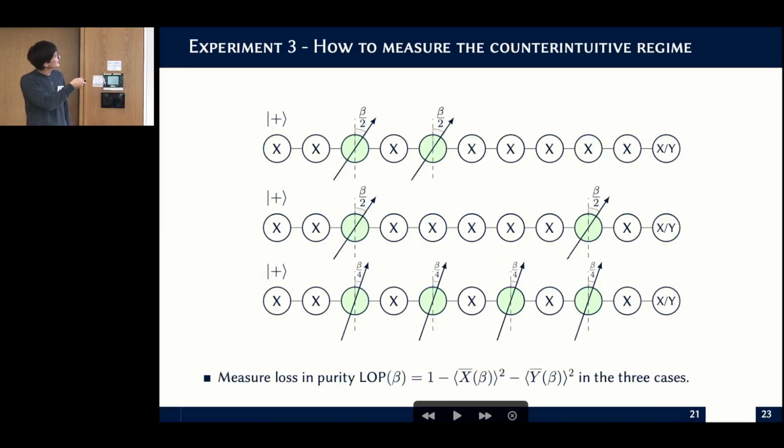And on this, what we're going to compare are these 3 protocols: 2 close rotations, 2 far rotations, and maximally split rotations. If what we understand about decoherence is correct, then these 2 rotations are correlated, so I probably expect that this performs the worst. Here, these rotations are at least independent, so I expect that 2 performs better than 1. And because here I'm splitting as much as possible, our theorem that splitting is the most dominant factor should tell me that this is better than this and this.